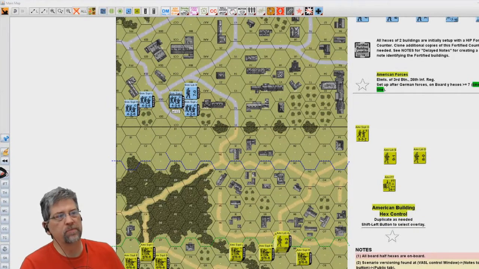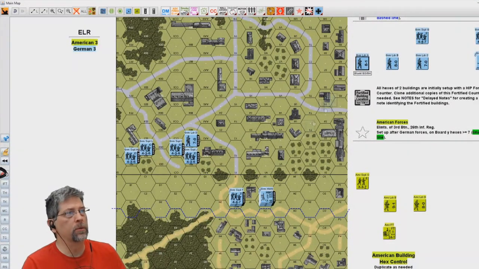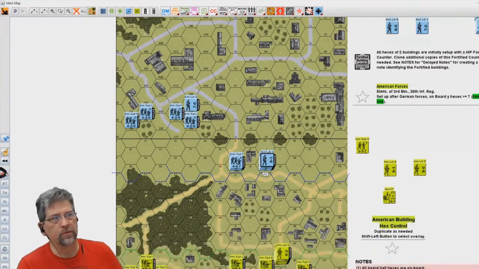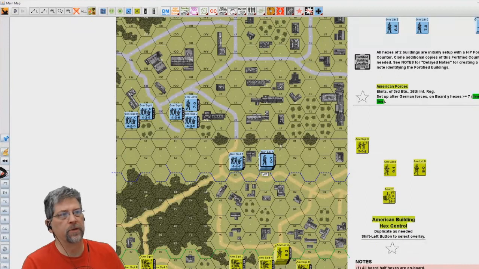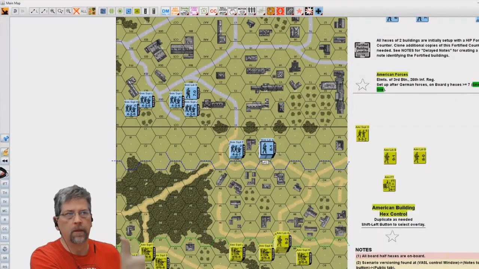So obviously he's got to spend a turn or two moving up here, getting in position. And I think the standard German move is putting some dudes in here, slowing them up. All we want to do is really slow them up. And then we've got some fortified buildings. We're not going to worry about the fortified buildings right now. So pretty much there's a lot of open ground that you see, and then there's the buildings in the center.